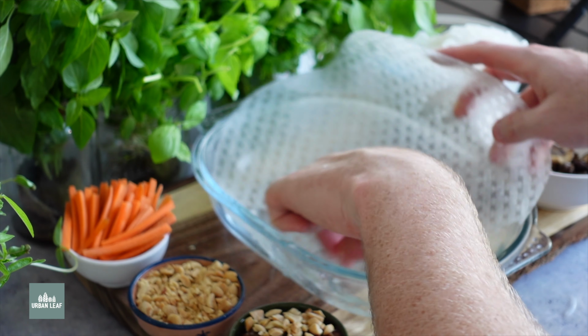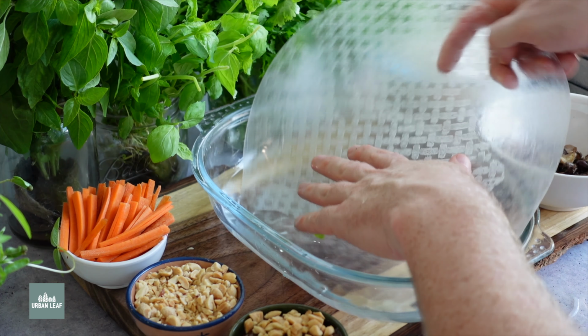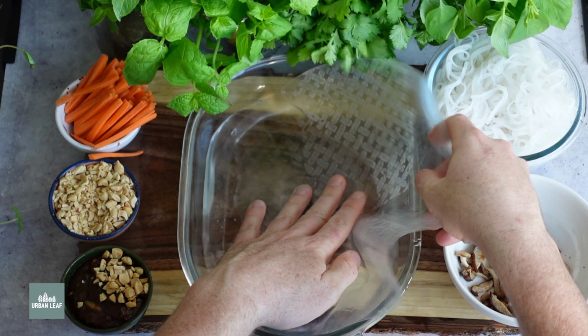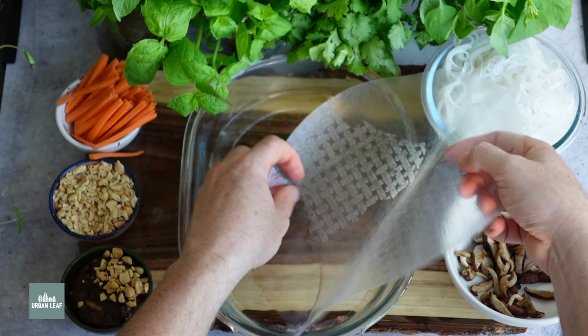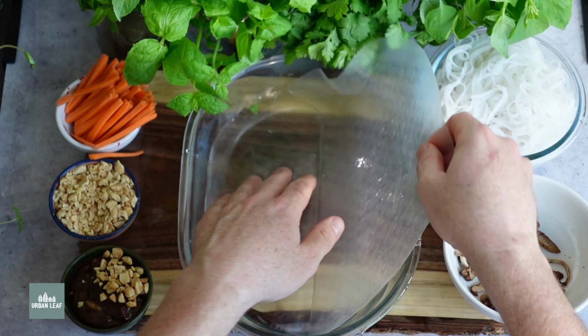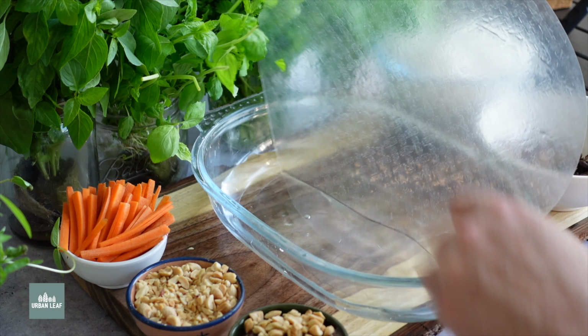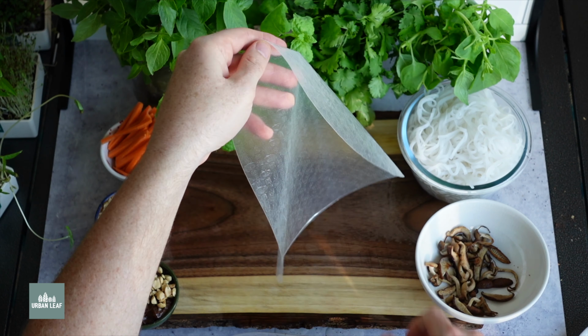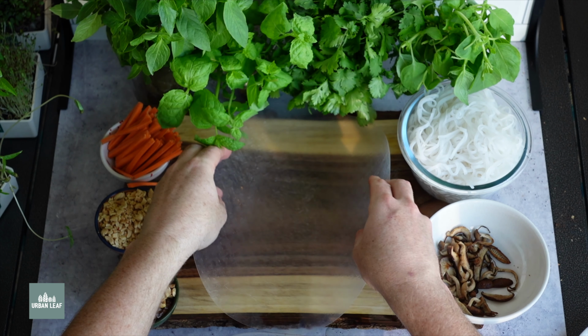So one at a time, you just dunk these rice paper sheets in lukewarm water for a few seconds. I do not recommend you use hot water for this. It tends to soften them a bit more quickly and can result in these things breaking later on. Remember, your chopping board is wet too, so it's okay if they still feel a tad rigid after they've been dunked. It's much easier to add water here than it is to take it away.